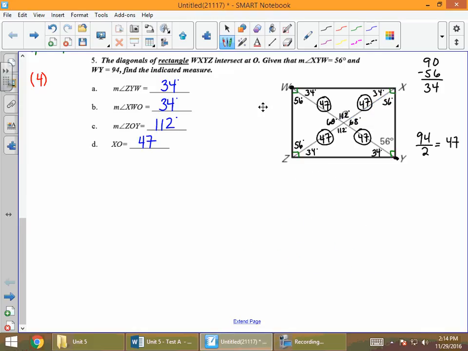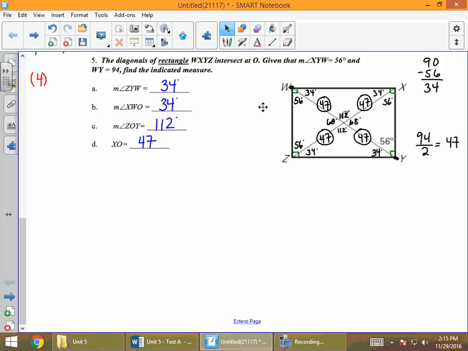So that is a whole bunch of information in question number 5. But understand that because rectangles have that great property of 90 degrees in the corners, diagonals are congruent and they bisect each other, that really gives me a really good chance to get that problem done. If this would have said that it was a square, understand that those diagonals would have cut the corners into 45 and 45. But if they're not 45s, that's one of the ways that I can tell that something is not a square at all.